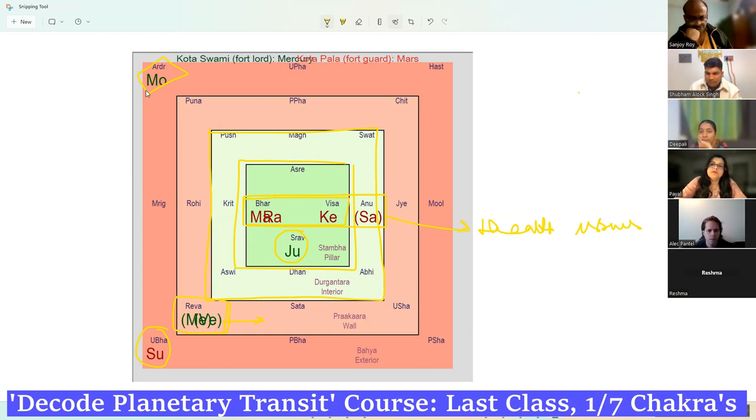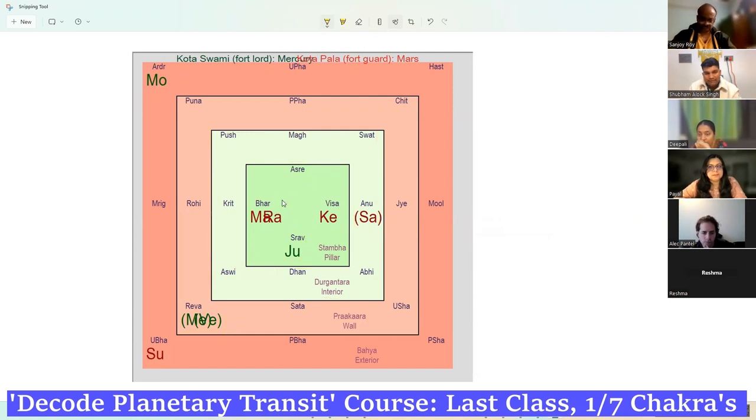Jupiter is also debilitated, so it can give only a little release — you can say this Jupiter will not give healing, it can just stop the further progress of disease or give relief in pain for the time the Dasha-Antra-Dasha is operative. There is one more step when coming to the natal chart. Mars and Rahu are going outside; Saturn and Ketu are also going outside. In their Dasha-Antra-Dasha, malefic planets in the interior areas will be bad; malefic planets in the outer areas will be good.